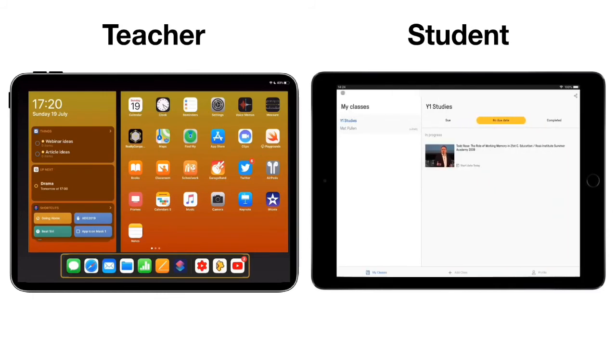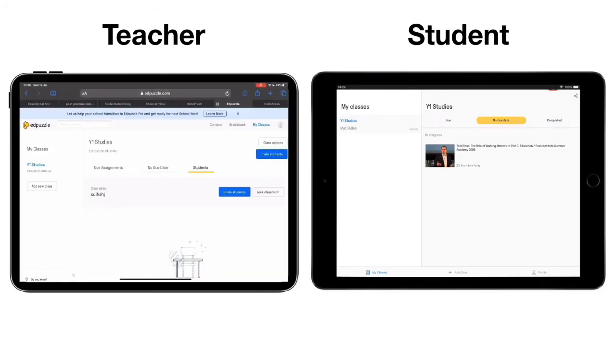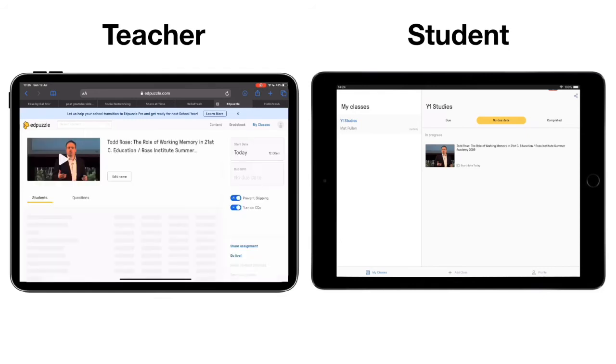Once that video has been viewed then on the teacher device, I will have some feedback to show me that that's been done. So back on the teacher device now, I can have a look in those assignments. Here's my assignment that I've already set. If I go ahead and tap into that, I can now see that student has enrolled. I can see the percentage that they've watched.